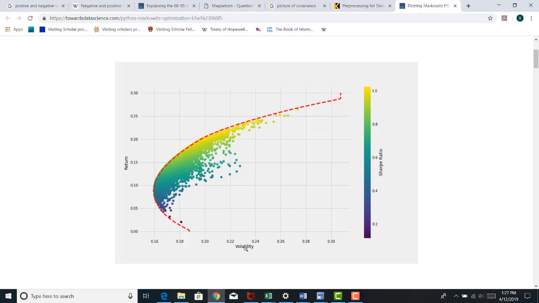divided by volatility. Now notice, if I hate volatility, I don't want any volatility, I'm very risk averse, then maybe I would select a portfolio here that has the lowest volatility. But if I understand the trade-off between returns and risk, then I want to be in the most northwest quadrant. That means I'd select a portfolio somewhere along this part of the frontier.